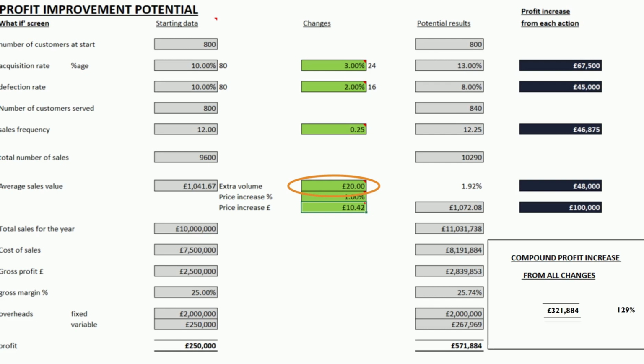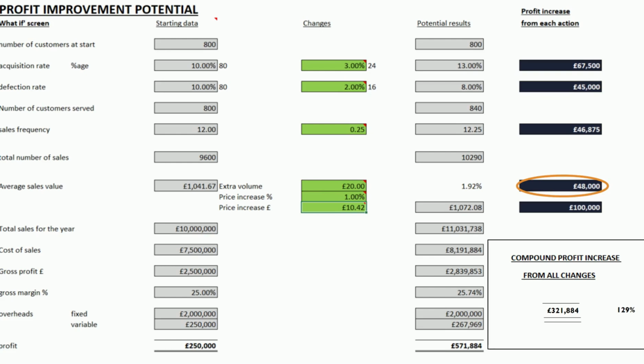The next category is extra volume, upselling, cross-selling, getting each customer who spends money to spend more with you. So that is somebody who wants to buy 10, persuade them to buy 20. Somebody who wants to buy the silver option, persuade them to buy the gold option. They buy product A, sell them product B at the same time. It's the McDonald's, would you like to buy a drink with that? Would you like to match your meal? Every time there's a sale, offer something extra. And if you could do that, you have a significant improvement, almost £48,000 of extra profit.